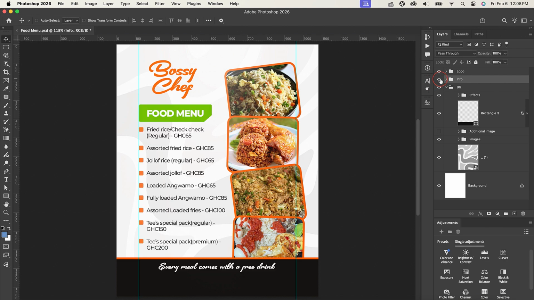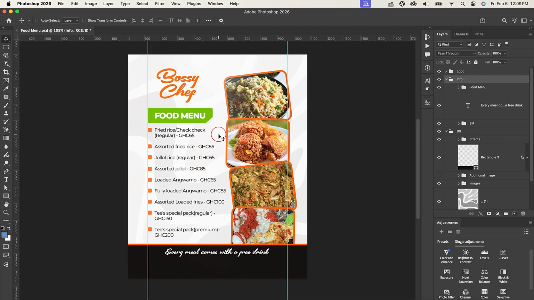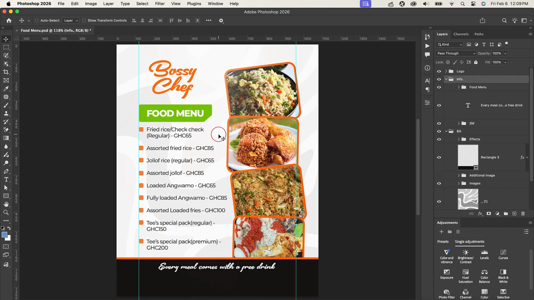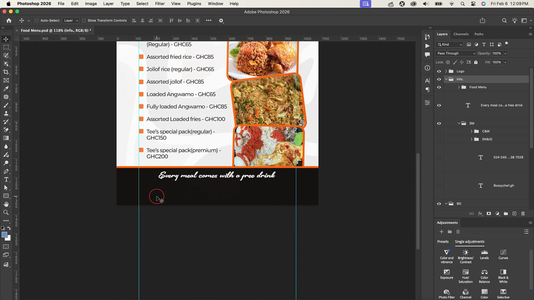So now after doing that, I had to add certain things to it. Once I was done, it was okay, but I still felt that the flyer was a bit raw. Okay, so before I go to that point, I also added their social media handles so that people can contact them or view their page as well.